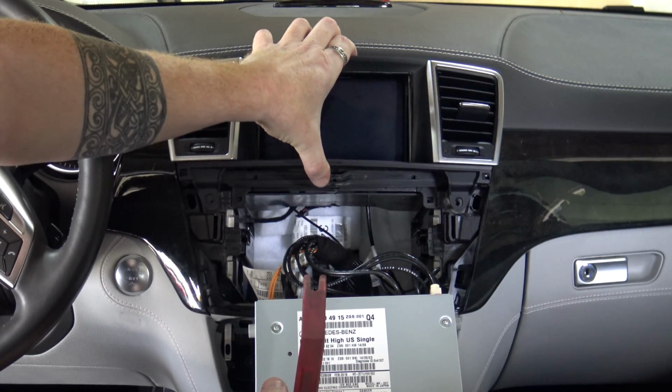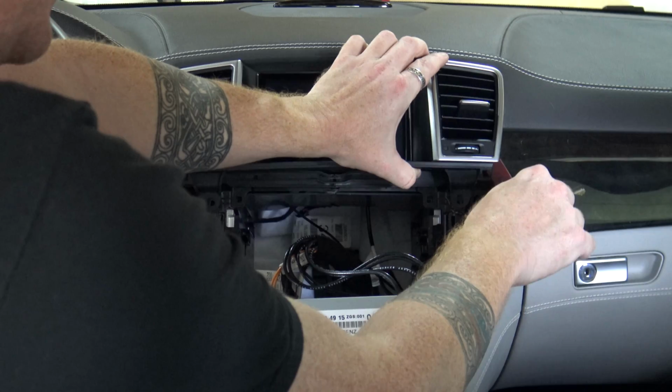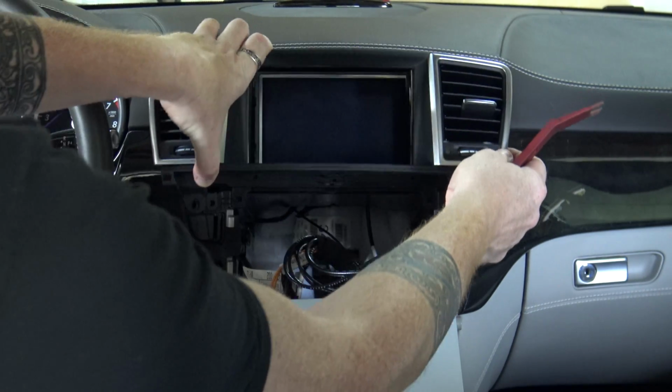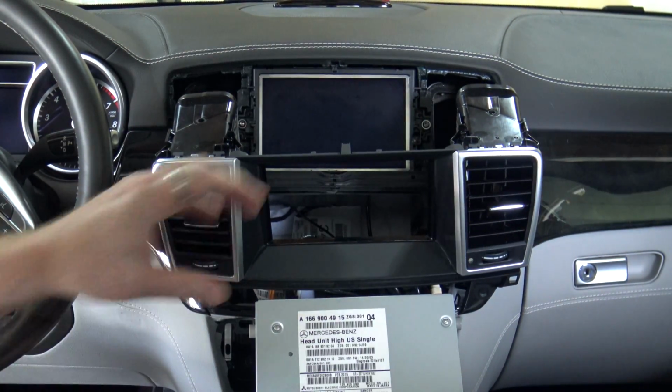So when you pry on this, you want to make sure that you're prying carefully. So kind of get a little bit up, get your tool in, pry it a little bit, get it up, pry it a little bit until it comes out, and it will all just feed out. Now this piece is out and it's got 2 cables that secure it into place.